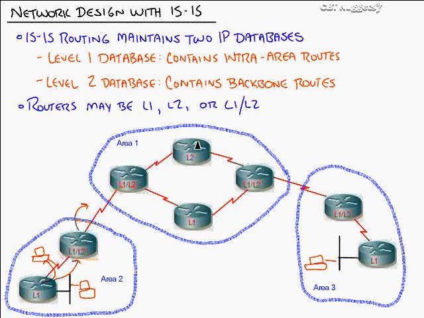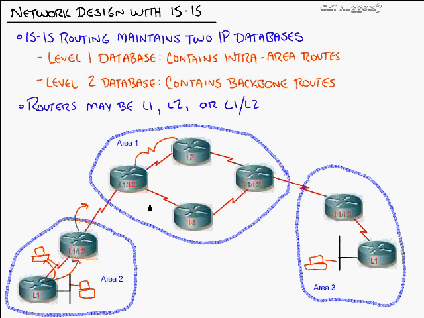So right here is where I have my poor area design, because I really want to distinguish the difference between these databases. This router, the only link it will use to get to area 3 is this one right here. Why? Because this is the only backbone router. This is the only router that knows how to get to area 3. If it were to send this request to this router right here, this router would drop the packets because it would say, well, you're trying to get to some computer outside of my area. I have no idea what you're talking about.